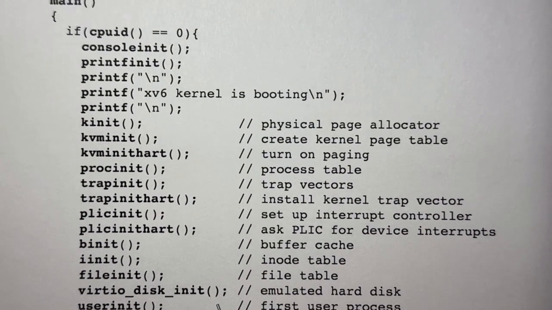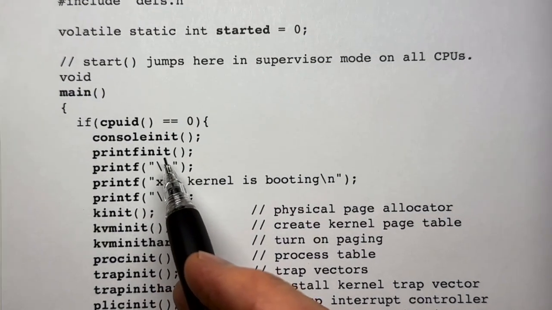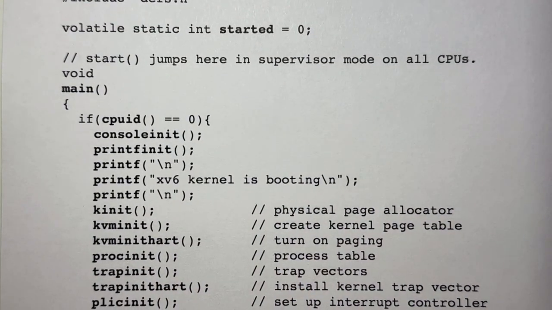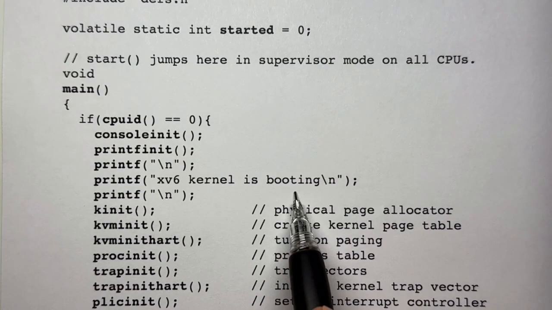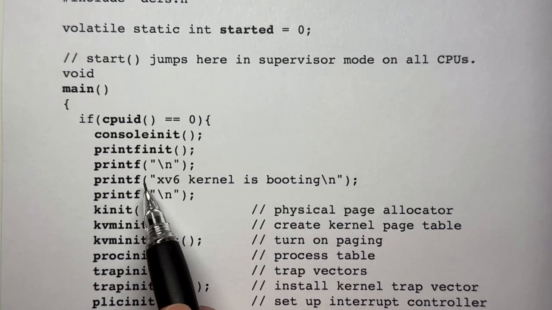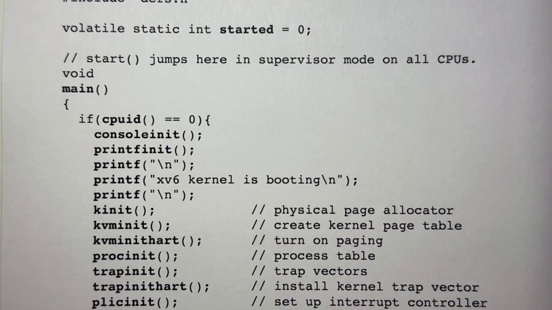So what exactly does core 0 do? It begins by printing out this message that the kernel is booting. This printf is not the function that you're used to that sends characters to a file or to a pipe or something like that. Remember, in a kernel, we have to provide implementations for every function we use. We can't rely on other software. The code for the kernel's version of printf is in an xv6 file called, appropriately, printf.c.